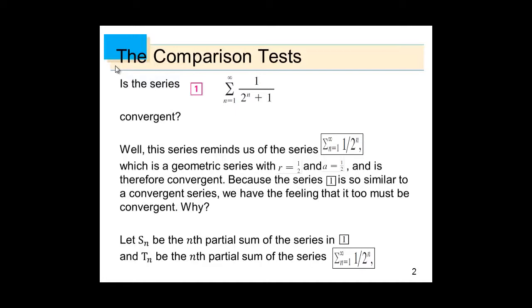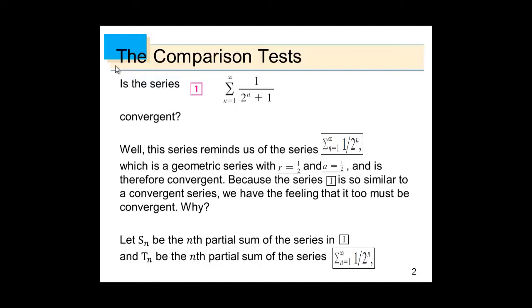Everybody realizes that. Okay. Then we know that the geometric series will be convergent, because the common ratio is between -1 and +1. So when the common ratio is between -1 and 1, we know that the geometric series is convergent. So we would guess that this series is convergent as well, right? Wouldn't you guess? If without the 1 it is convergent, then you would assume that with the 1 it should be convergent as well.